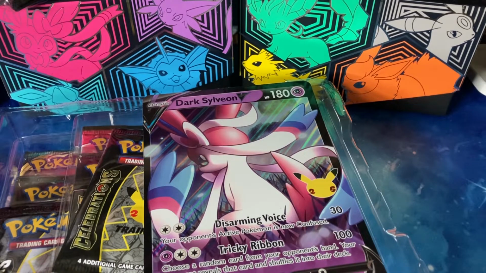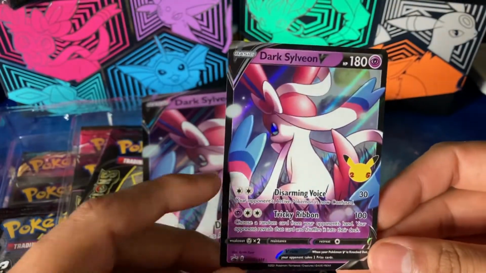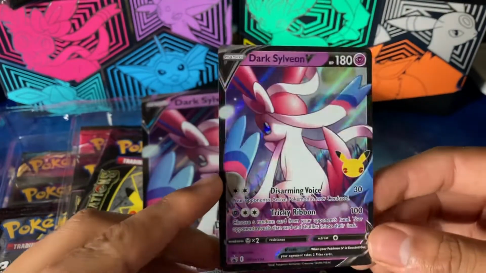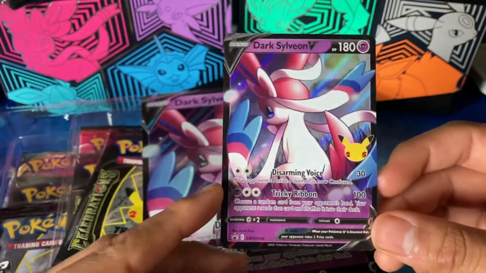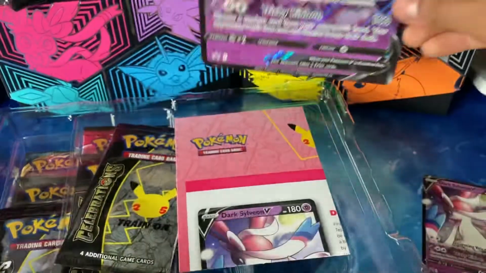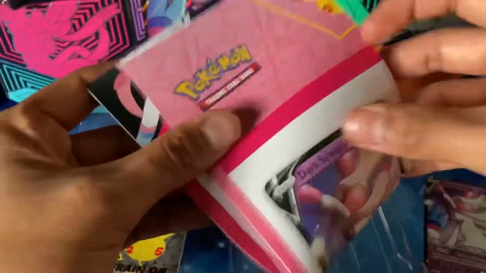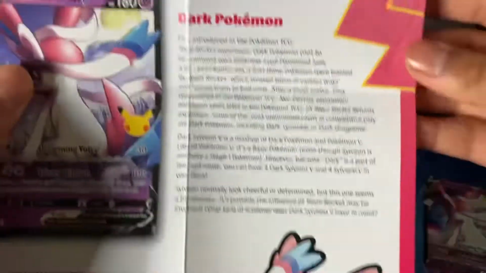Give you guys a closer look at the Sylveon. Look at that. Sylveon. Dark Sylveon, to be precise. It's a psychic type, which is weird, because there is a fairy type card. It's awesome. You have the big Sylveon, put it back here, and we have our little pamphlet. It explains Dark Pokemon.